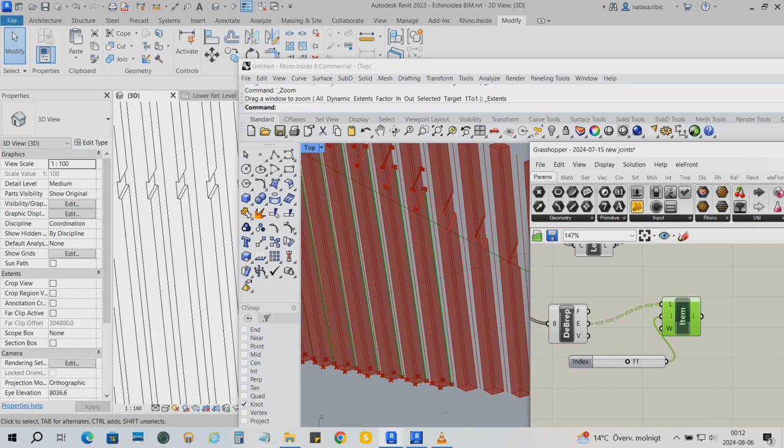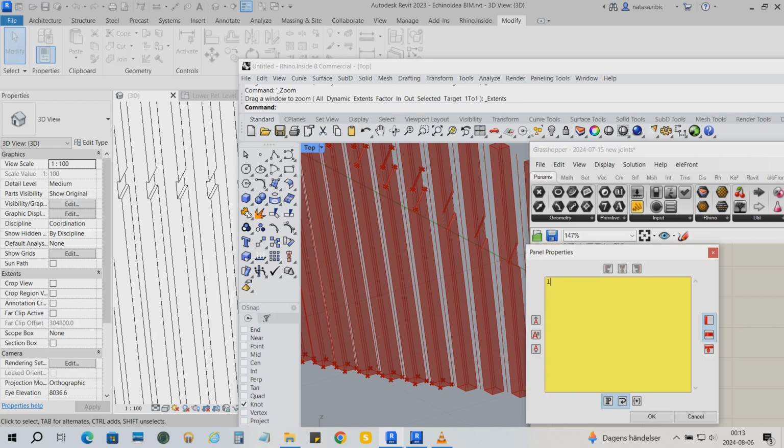I think this one is 11, in this value 11. I will replace slider with the panel. Let's find the next edge. That's this one, and I will replace the slider with the panel.